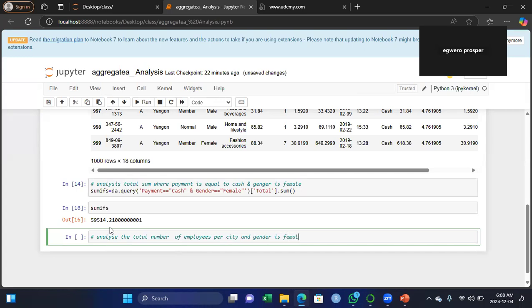So we actually want to know the total number of transactions that generated this summation.